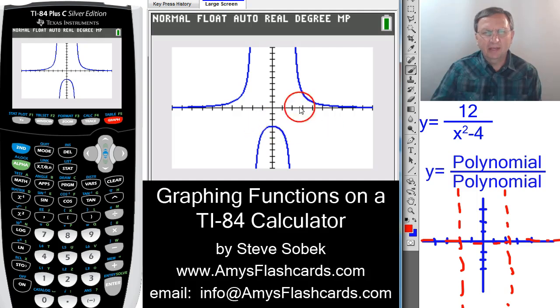Now, maybe the most important thing I say about rational functions is to those who have older calculators. I started with a TI-81, then I used a TI-82, then a TI-83, and finally here I have a TI-84. But some of the earlier calculators would plot all these points and then connect them, if you were in connect mode. And so this last point that it graphed here would get connected to this point here. And so what you're seeing on your calculator isn't actually what happens.